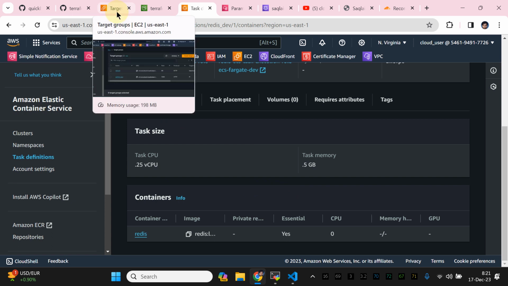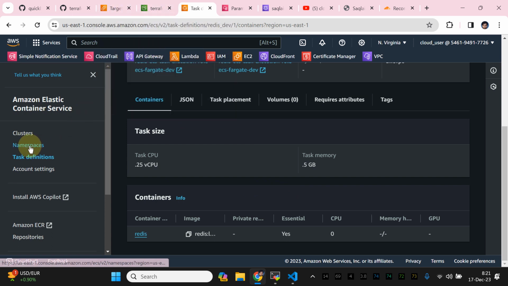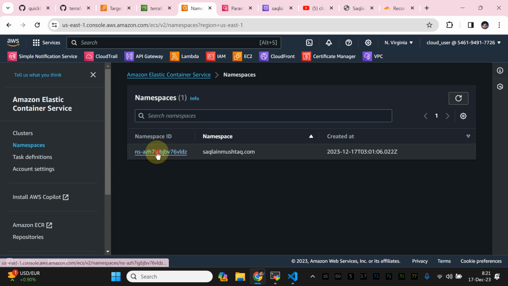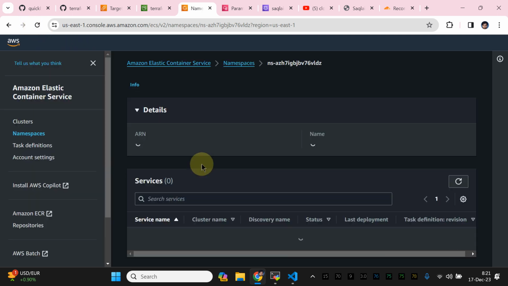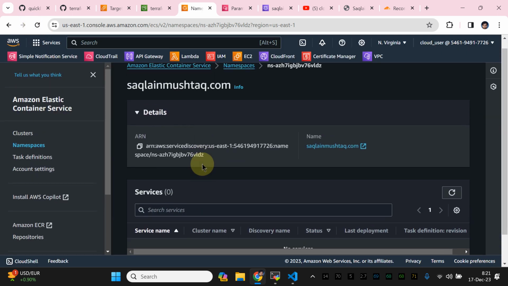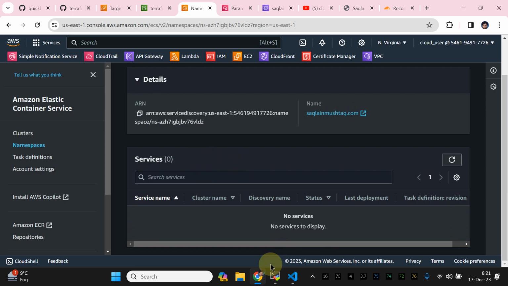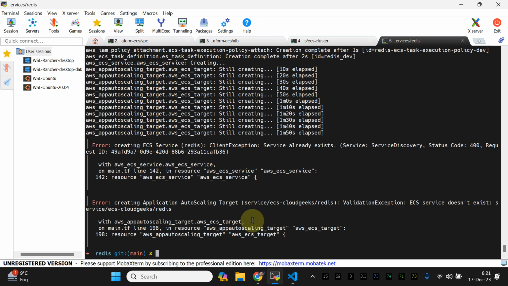If I navigate to the namespace section and refresh, you see the service is not shown, but it says the service already exists. So we have already added the error. What we are going to do, let me debug this part and I will be back with you guys shortly.